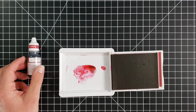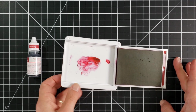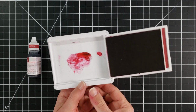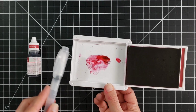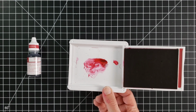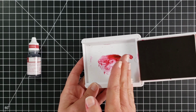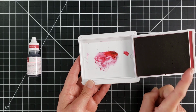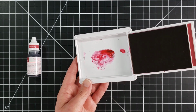So let's talk about how to freshen these pads up. I have 4 steps I usually go through when I want to clean up my pads. The first one I'll tell you about, I won't actually do it right now, but the first step, if I have done anything with an aqua painter lately, where I wanted some ink inside my pad to pick up with my water brush here, is to rinse this under a sink and all of that color will just melt away. Now make sure you don't get water from the sink onto the pad itself, but you can run it into this base part and all of that color will just melt away.